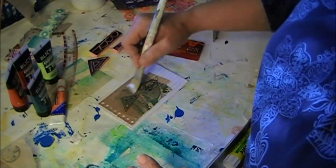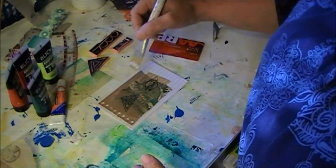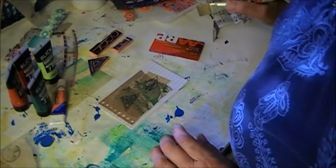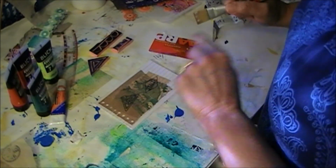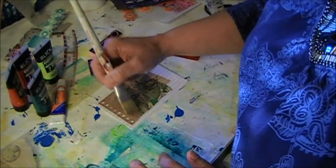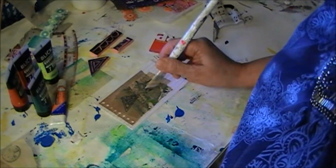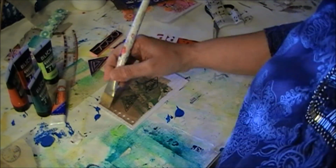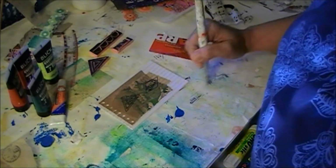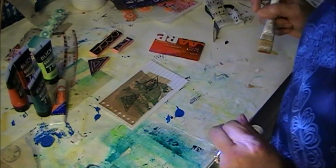Okay, now if you've got animals in your house, like I do, I have 3 long, furry dogs. They're all Australian Shepherds. They have long fur. And I just noticed a piece of their fur got into my artwork. Oh well. I try to vacuum as much as I can, but there's days where I just can't vacuum. And so the dust and the dog hair goes everywhere. Dog fur gets everywhere. So I got a piece of them in my work.